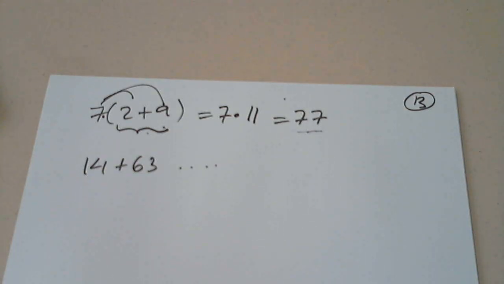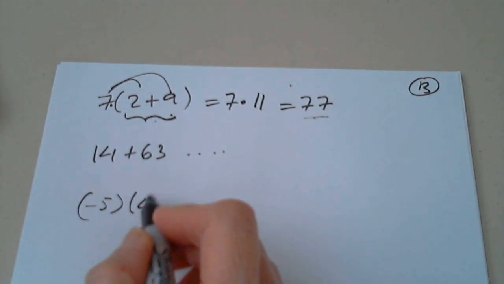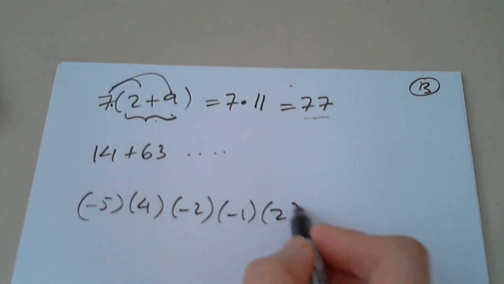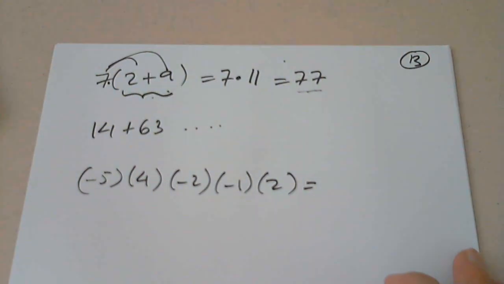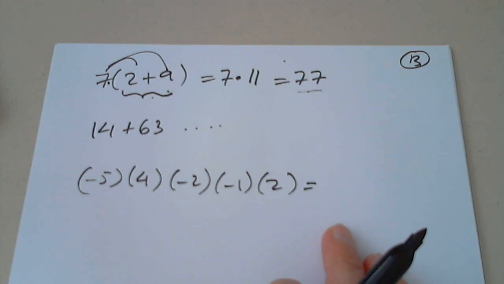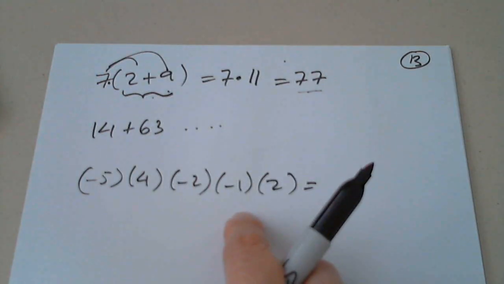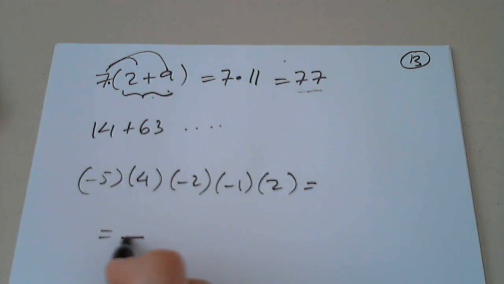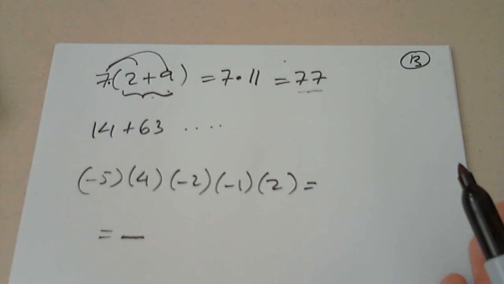Okay, find the following product. Okay, let's work on this problem. So -5 and 4, -2, -1, and 2. So here is what I recommend. First, I want to address these parentheses and the sign. I count 1, 2, 3 negatives. Because I counted 3 negatives, I know the final answer will be negative. Take the sign out of the way first. Then, do anything you want in any order you want.